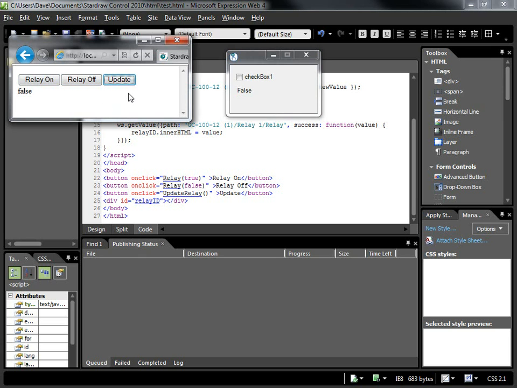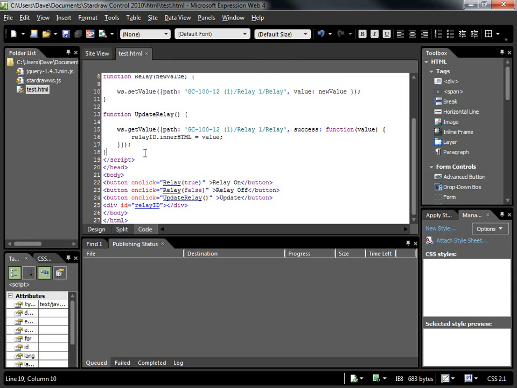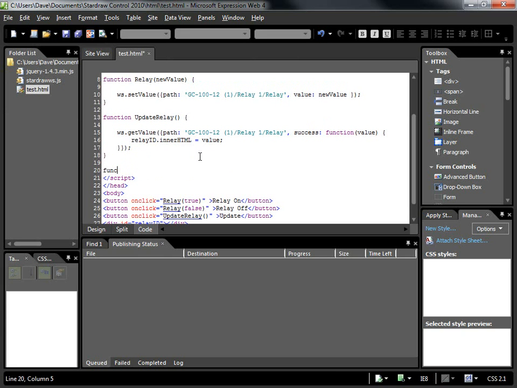Relay off, it's false. Great, so that's a good step forward, but actually we want that text to be updated whenever the value is updated automatically without us having to call it. So we can do that. Let's have a function, and we're just going to do initialize because we only want to do this once. And to listen to that event, you call add event handler.